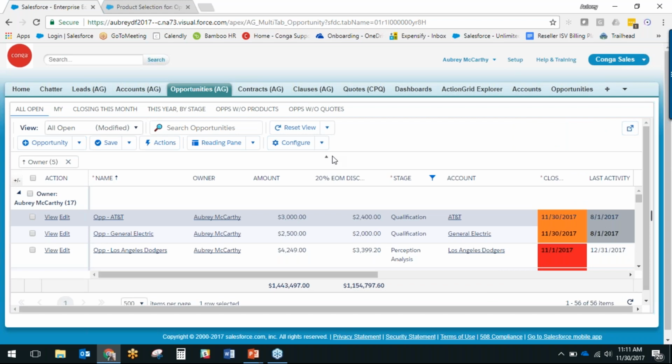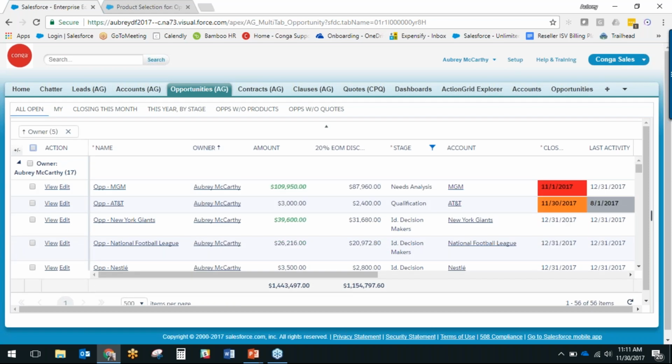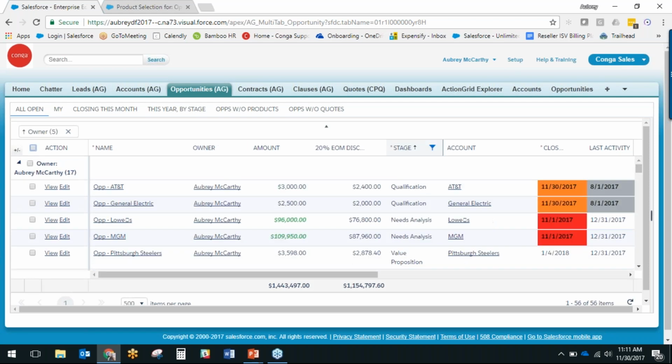So a moment ago, we were talking about chatter, and one of the final things that we like to show with ActionGrid is how you can actually take action. So maybe I'm looking at my opportunities, or I'm looking at Aubrey's opportunities as the manager, and then I might want to sort by stage. And I can see that there's 2 here in qualification.